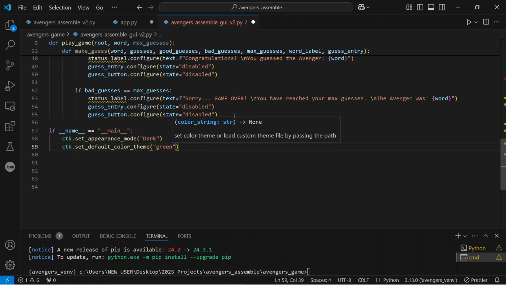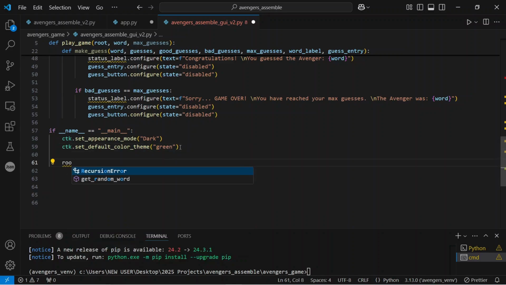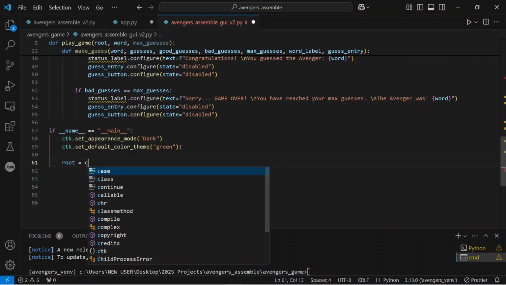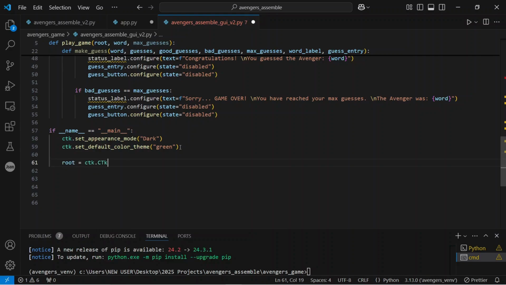So a few things that we need to do in our main block of the code. We need to provide some kind of appearance mode as well as a color theme, which makes it nice. It's going to give us an appealing user interface. So again, adding those to our theme and then creating a root element, we should be able to go ahead and build the rest of our code that way. Let's see here.